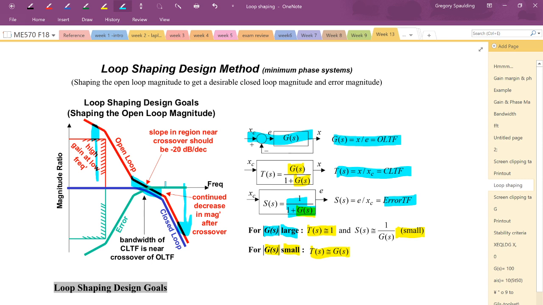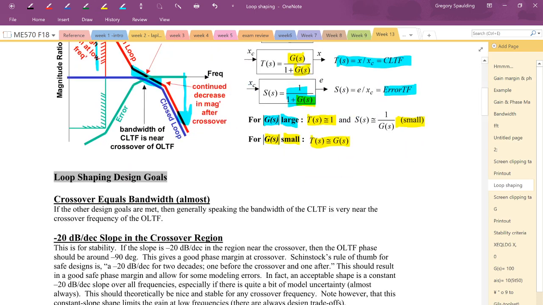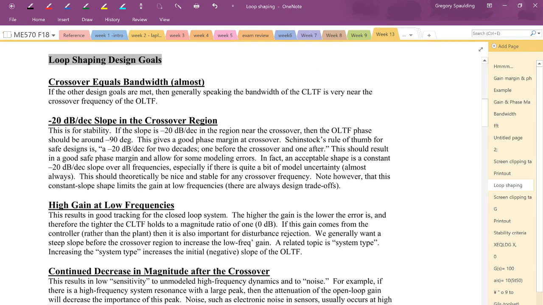And we have our tools. We have zeros that will push these slopes up. We have poles that will push them down. We have our gain that we can move our magnitude plot up and down with. So we're just going to massage this open loop transfer function with our tools to get it into this shape. Okay, so that's where we're going. That's what we want to do with it in a nutshell.